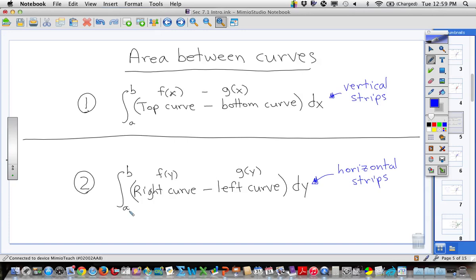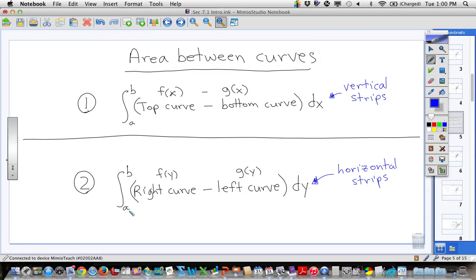Now notice I wrote f of y and g of y. Well, that shouldn't confuse you. We know that f of x means y. We've known that ever since we learned about functions. When you see f of x, you think output, you think y. See g of x, you think y, the y coordinate. Well, same thing here. If you see f of y, you should think x. It's the x coordinate. At g of y, that means you're plugging a y in, and what do you get out? You get out the x. So it's kind of switched around.